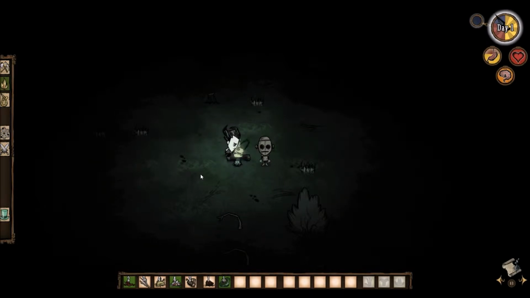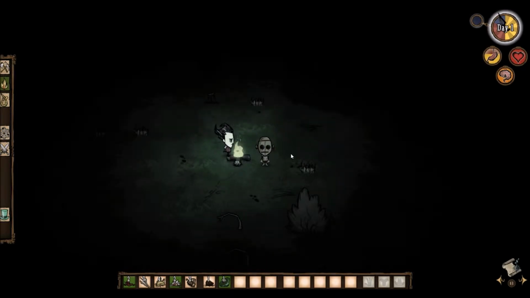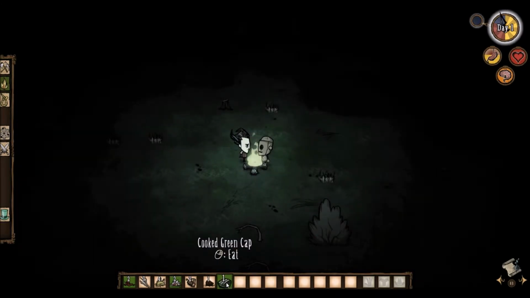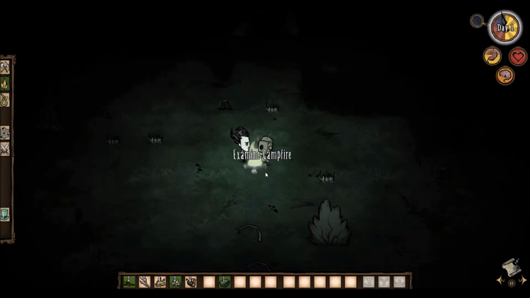You just add kindling or? What? I'm cooking. Oh shit, I'm adding fuel. I think I was eating those flowers. Yeah, if you right click on them, you eat them. If you drag whatever you have into it, it'll say burn. I just cooked the mushroom. Yeah, I put some wood in it. Pine cone.